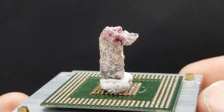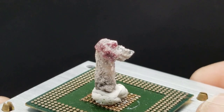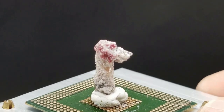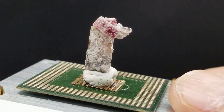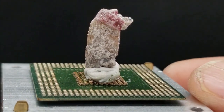Here's my most amazing combo. I found this guy after I got back and was cleaning up, and you'll see two red beryls at the top. To the right of it is actually another topaz tip that's kind of penetrated the cluster, and there's some bixbyite on the tips of that, and it's all perched on top of this larger topaz point with some gemmy windows on the left and right side.